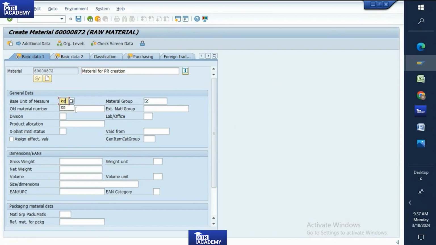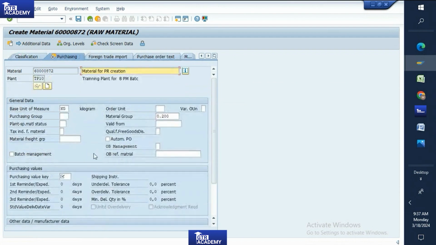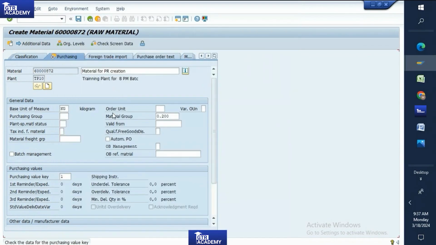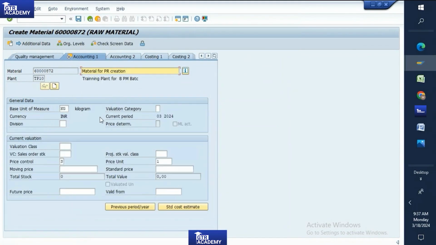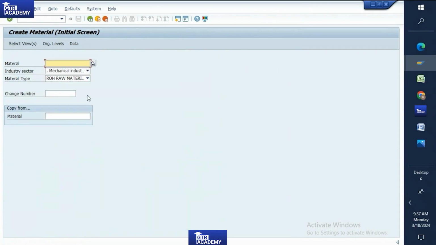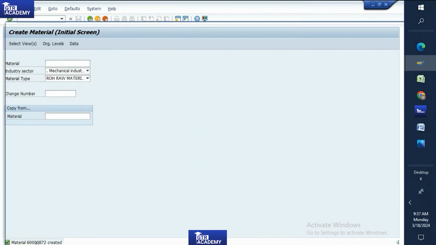Here I'll randomly take kg as the unit. There is the material group, enter. Purchase value key. Valuation class, and the standard price I'll mention. Just note it down here: I have mentioned the standard price as 10. You'll see the changes in the PR. Note down this material number.